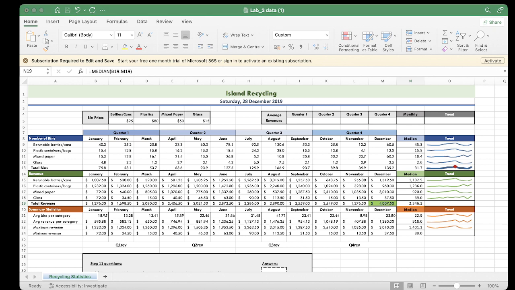For monthly revenue. I think we've done that already. So what we just need to do right now is to do average for the first quarter, given that's G5 to M5. So let's do that right away.